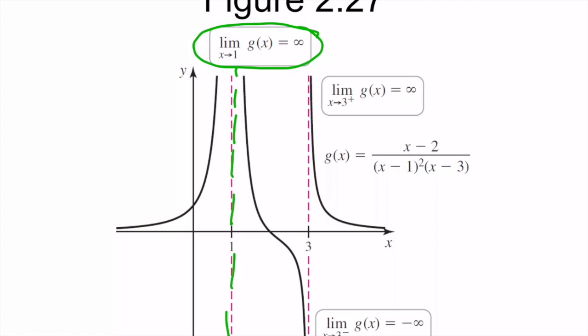The line for x equals 3 is a little bit different. There is no limit. If I write this down, the limit as x approaches 3 of g of x does not exist. But it is important to realize that the left-hand limit is negative infinity, tracing from the left side, and the right-hand limit is positive infinity, tracing from the right side. So even though there is no limit at x equals 3, both left and right have limits, and we would call this line x equals 3 a vertical asymptote.